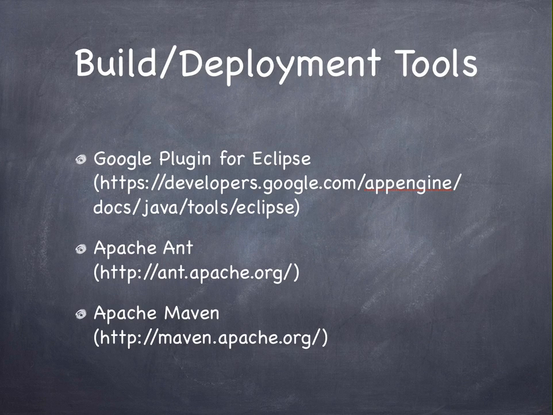Now, the other piece of information that you need to install is a tool to help you accomplish the multiple development and deployment tasks common to Google App Engine development. There are multiple options here, including a Google plugin for the Eclipse IDE and two different command line tools, Apache Ant and Apache Maven. Now in my documentation, I go into detail on using Apache Ant, as that is the build tool that will be used throughout the tutorial, and it's a really easy to use tool.